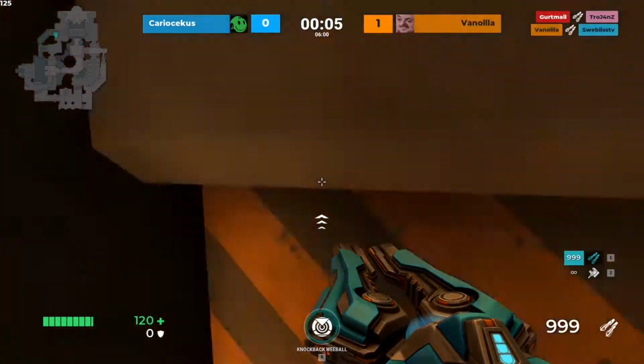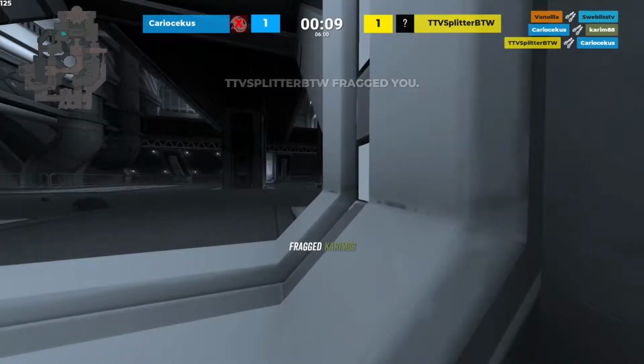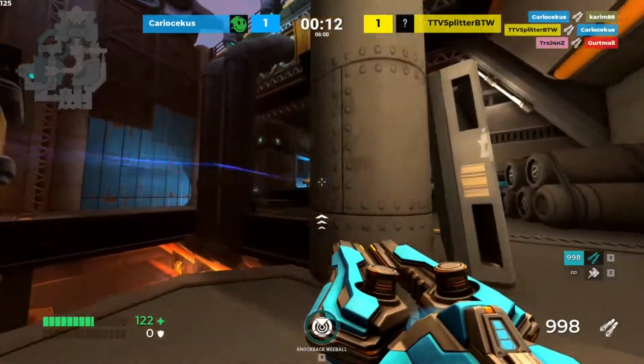In teams we have a 4v4 MacGuffin, which is a variation of Capture the Flag. So the MacGuffin spawns on the map, you need to pick it up and take it to your base to score points over time.